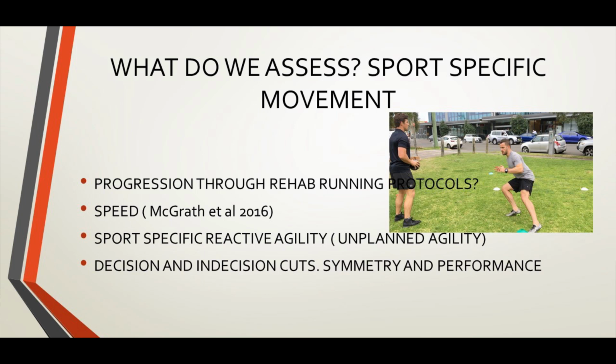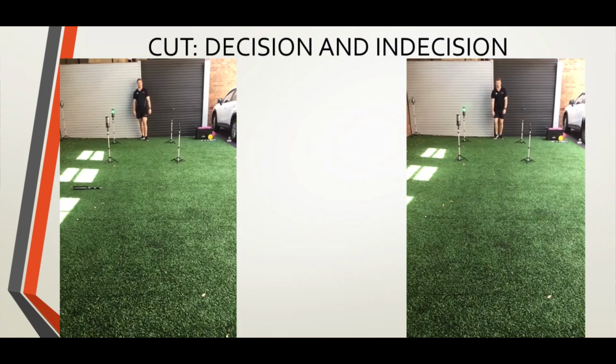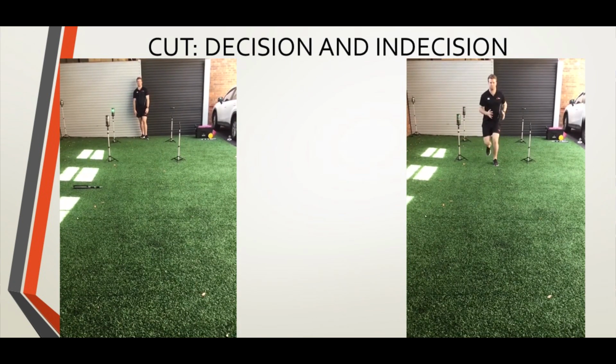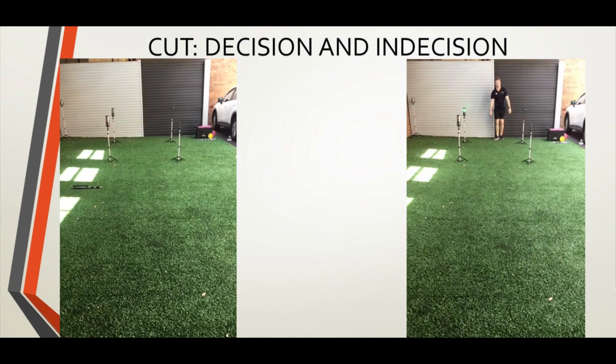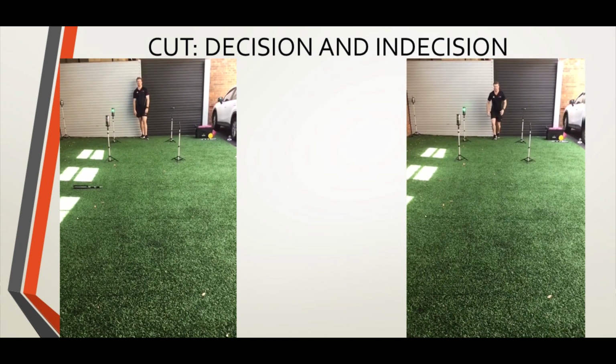He was our lead S&C coach, and has just taken a job with the Orlando Magic in the NBA last week. So basically on the left there, he's going to do a decision cut, so a pre-planned direction change. I'll just explain the setup here. So we've got the fusion gates. The space we've got here is at the back of our clinic. We've set up an AstroTurf area, so it's not as long as what we'd like it to be.